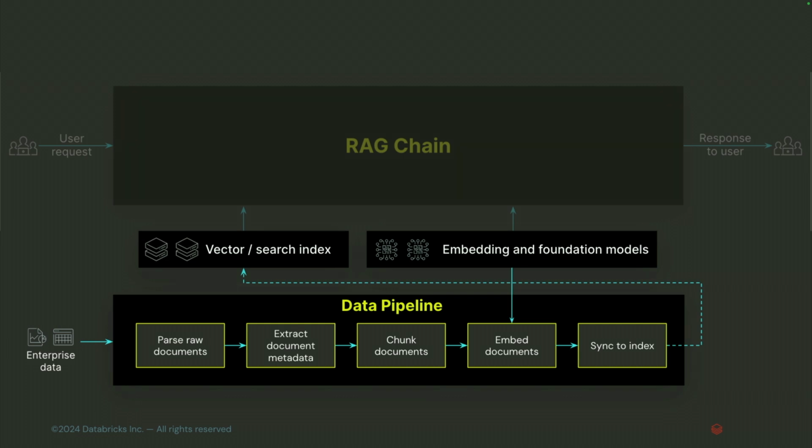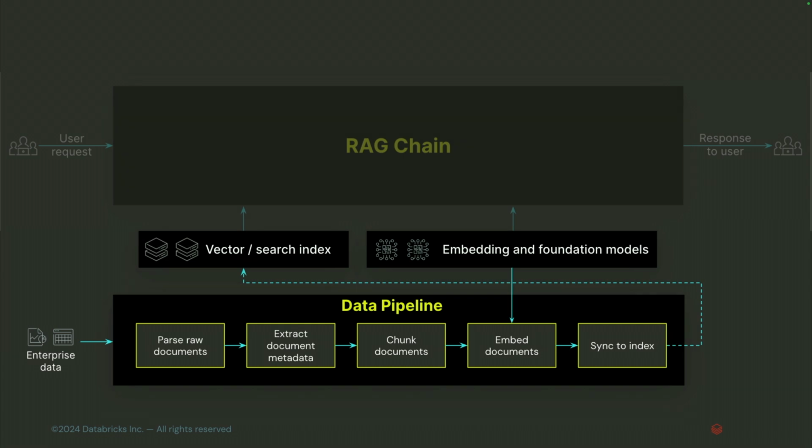For parsing alone, you can think about all the different options that are out there. There are a ton of different parsing libraries, such as unstructured, or even paid services to do so. Other steps along the way are going to be extracting metadata. So you have to make decisions around, well, should I extract section headers? Should I also extract page numbers within my PDF documents?